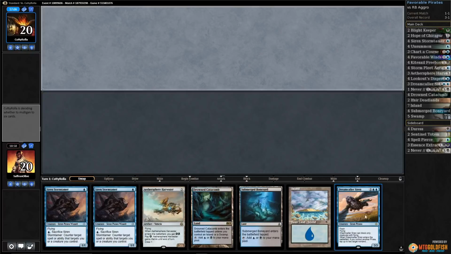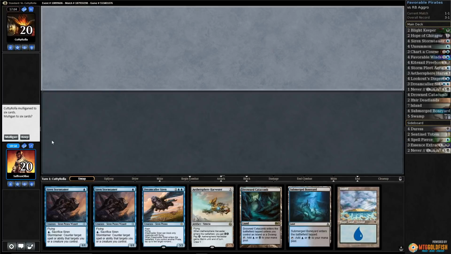And okay. I mean, this is somewhat reasonable. We'll keep it. We have Storm Tamers. We have Ether Sphere, which is super important for this matchup. And Storm Tamer helps protect it. And our opponent's doing some mulliganing, which certainly doesn't hurt our chances.